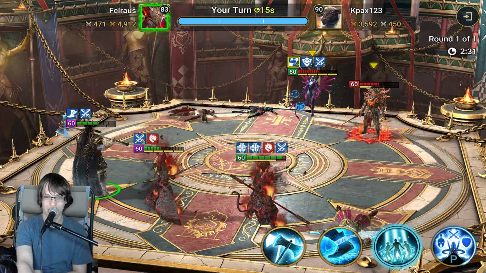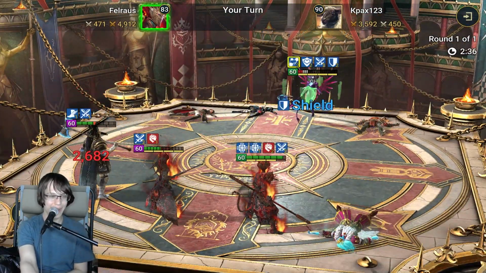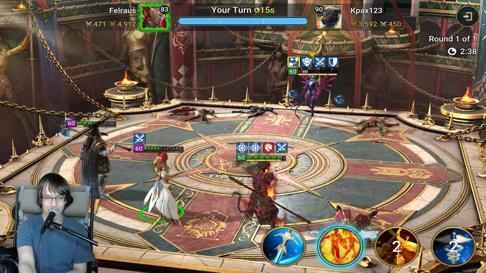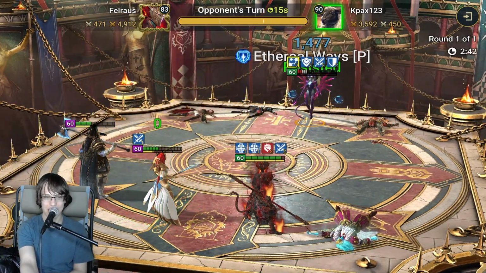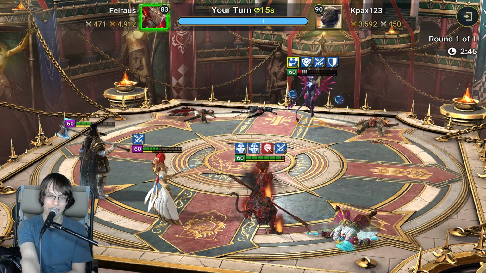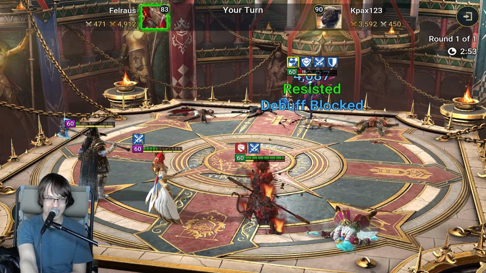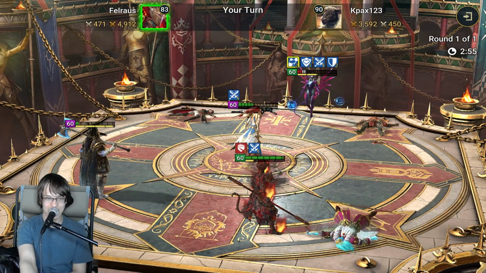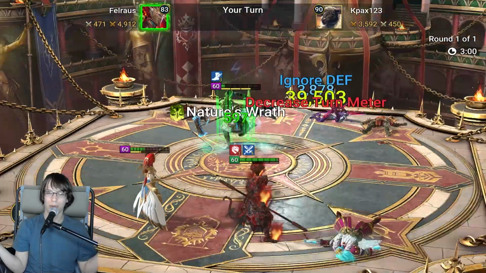Okay, so here he goes. Gets another turn. Let's go in with the Glaciate. Volcanos down for the count. Here we go. Go in with the Enforced Humility here. Try to decrease that buff duration. I don't know that Duchess has any skills left. She does not. They are done. They are dead. This is how it works in live arena. Oh my goodness. Blizzard Rider for the win.